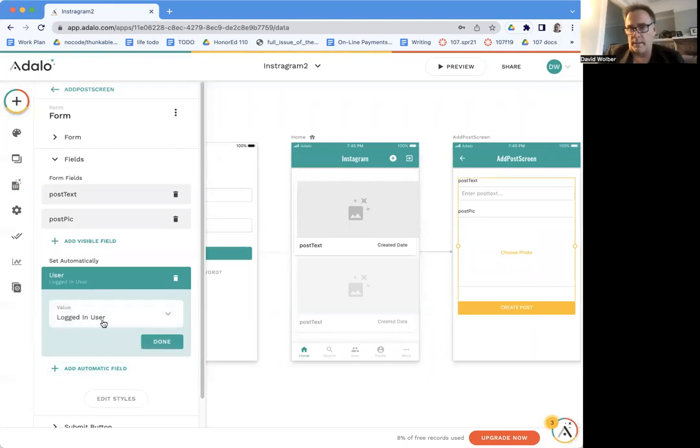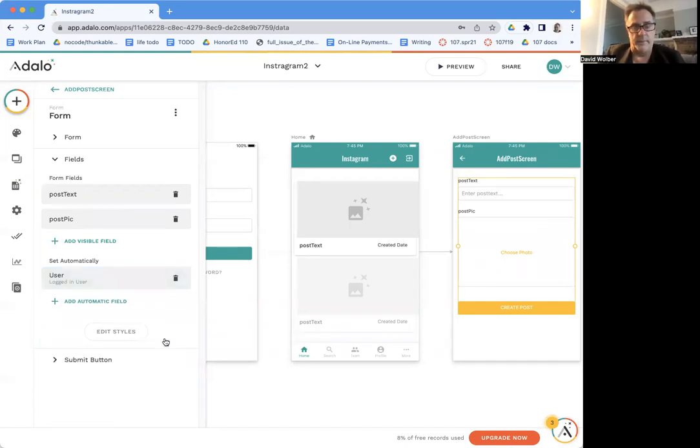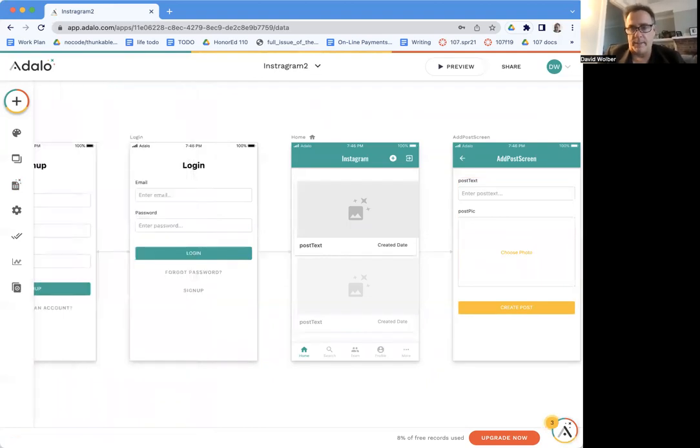Okay, and it's going to be the login user, right? So in other words, when the user clicks submit, whoever that user is, whoever's logged in, is going to get marked as the author of that post. And pretty easy, that's all done. Okay, anyway, we're not going to even test that right now. What we want to do is get this guy working and add our additional fields up here.